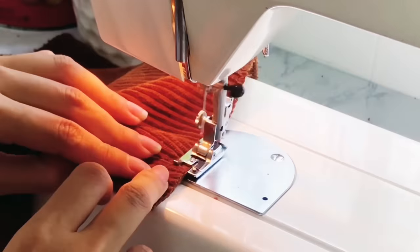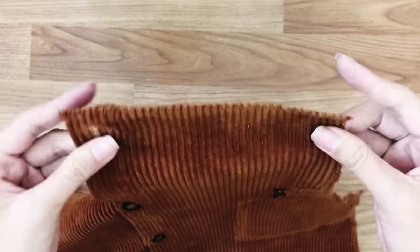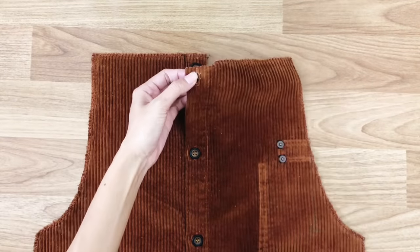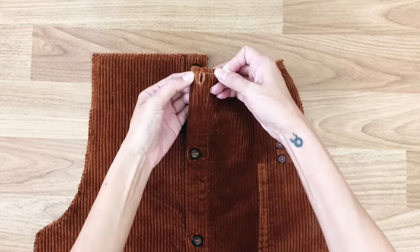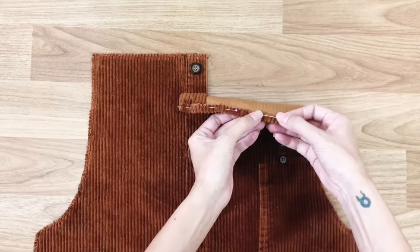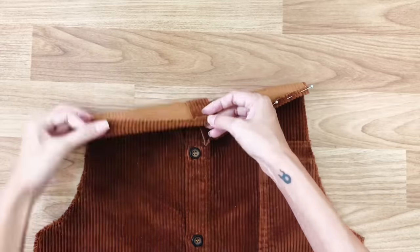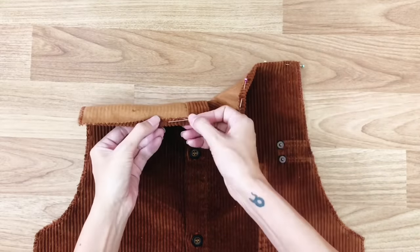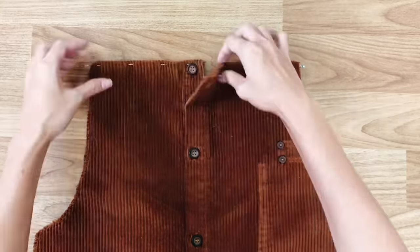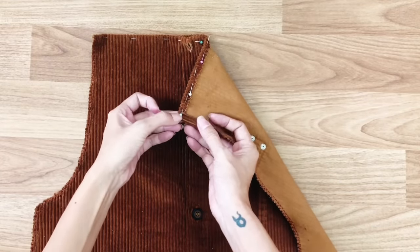I'm overcasting the front and the back of the dress to protect the fabric and my cutting. At the top of the front, I fold the fabric inside to hide the cutting and use pins to hold my folding. Remember, don't fold too much fabric inside as that could hide the buttonhole.